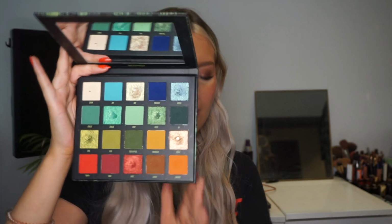So as you can see, I do have 3 out of 5 pans already, and I'm really happy with that. Especially shimmer formulas in here are very easy to pan on. They're notorious for being very easy to pan on because they're very malleable formulas, and also the pans in general aren't very deep, and that's also why I pan on Snow relatively quickly, although it is a bit more firmly pressed. So again, I have 3 pans in the palette, and those 3 eyeshadows that I have panned on are actually the only 3 that I hit my usage goal on so far.